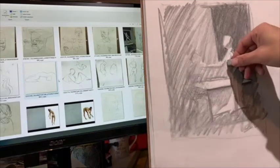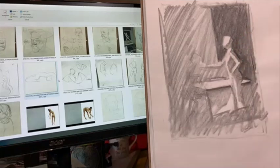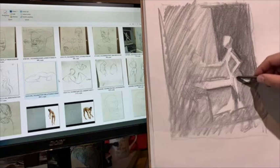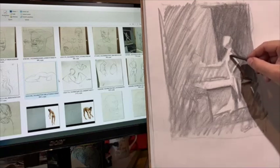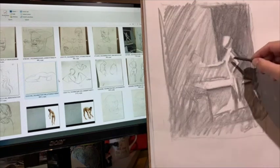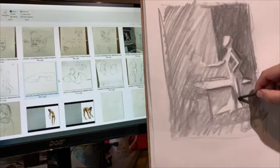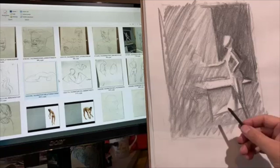A little bit of the light on the stomach, the front of the legs. Maybe at some point we'll get more shadow on the bottom of the legs. Here's the core shadow, core shadow. Get a little bit more of that in there. We're trying to get to the idea. It's not a finished drawing, but we're trying to clearly get the feeling of what we're trying to represent in there.